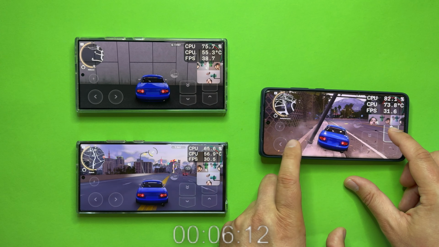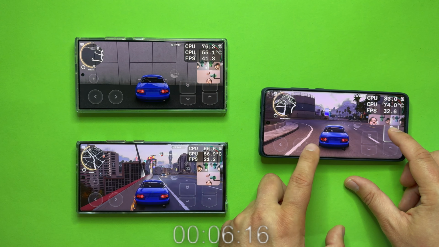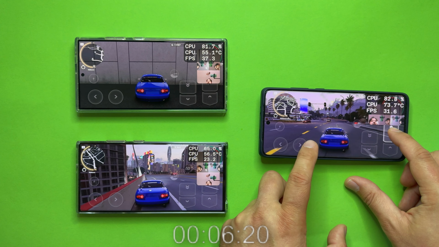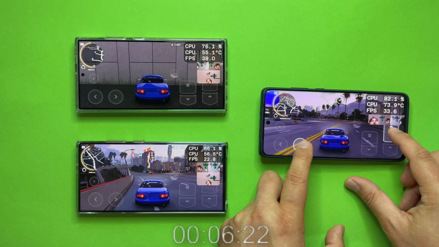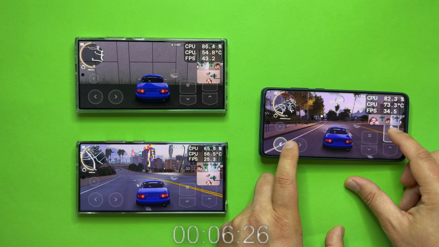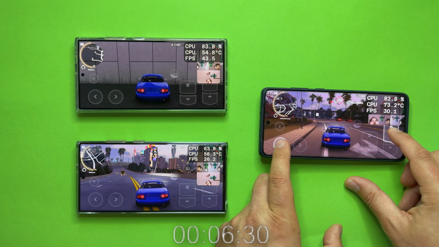The OPPO, in terms of thermal management, guys, is steadily over 70 Celsius. This is the internal reading, so of course outside you're gonna get something like 43, 44, which I think is just way more than on the Samsung. But remember, we have been using the high performance mode.